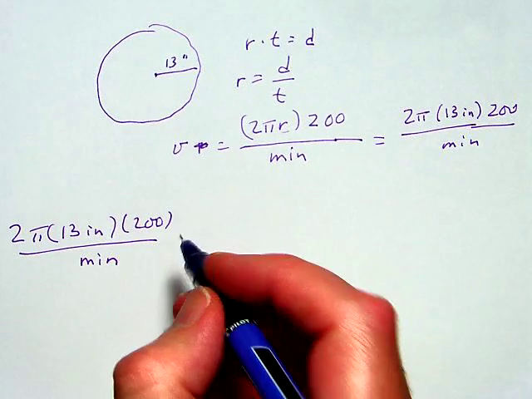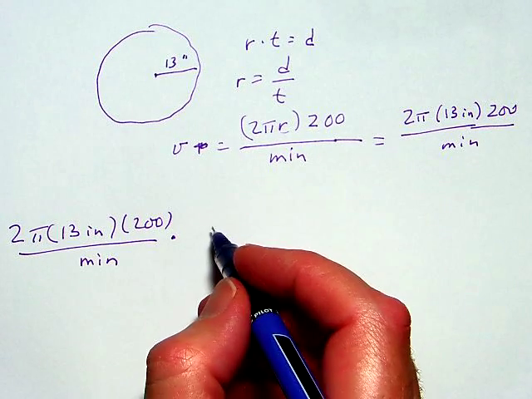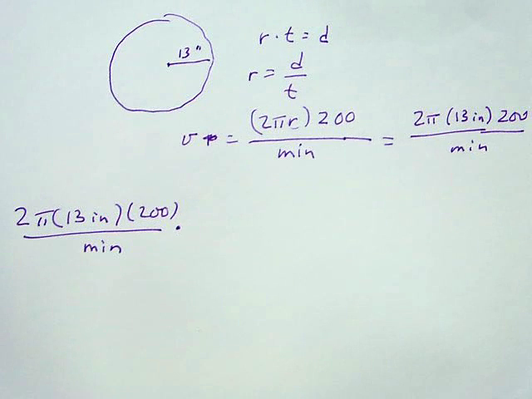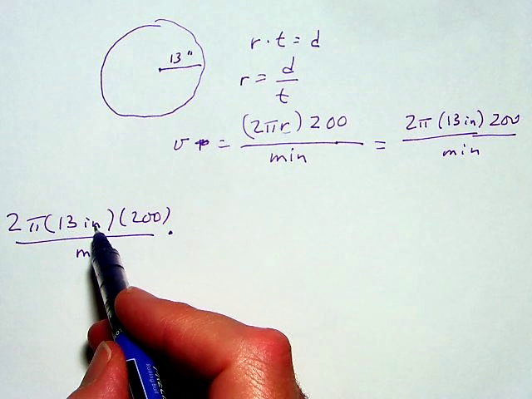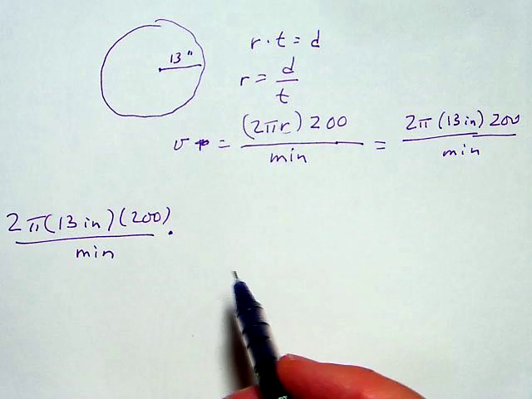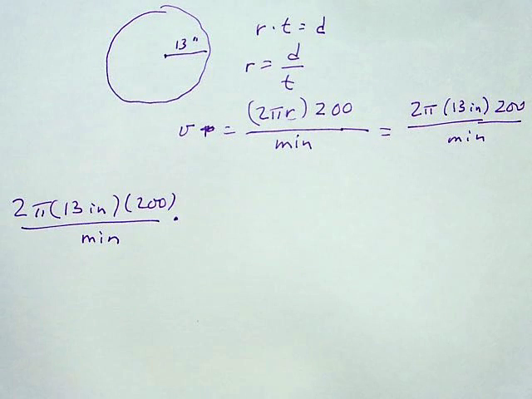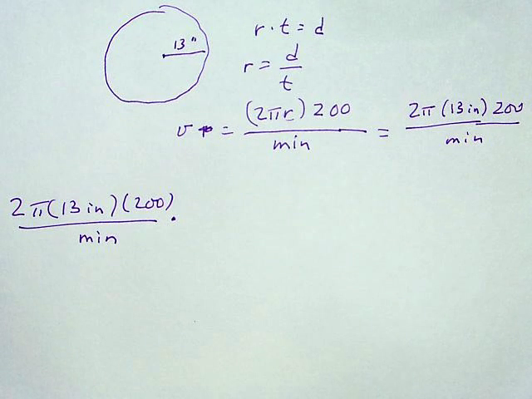And what I want to do is multiply it by several factors that are going to change inches to miles and minutes to hours. I'm sorry, I kind of said something silly there. So we've got to go from minutes to hours, and that's the easier one to do first.